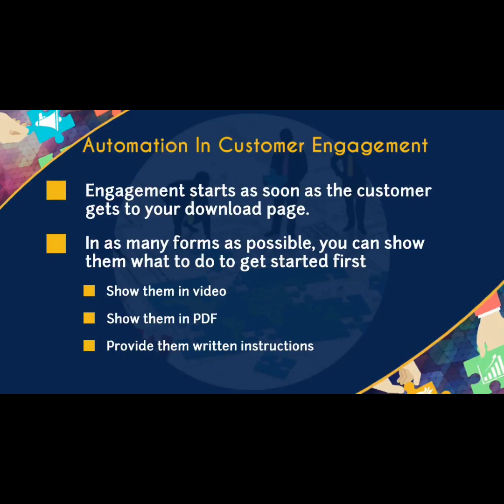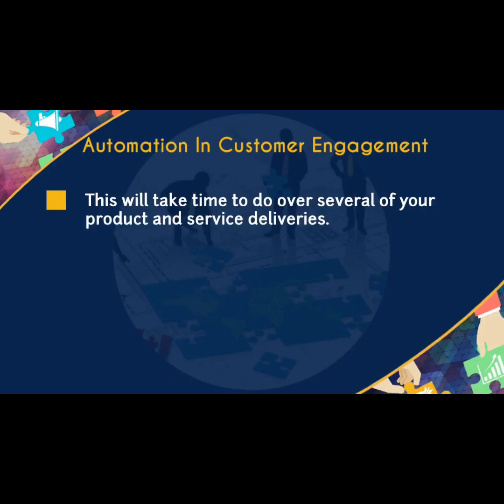Why would I say this is automation? Because you're setting it up ahead of time. Number 2, you're making sure that if something goes wrong, they're going to get what they paid for and start consuming what they purchased. They're going to get their hands on it. This is going to take time to put in place. You're not going to get this right the first time. With each successive product, you should be improving on this process and on what goes on your delivery page.